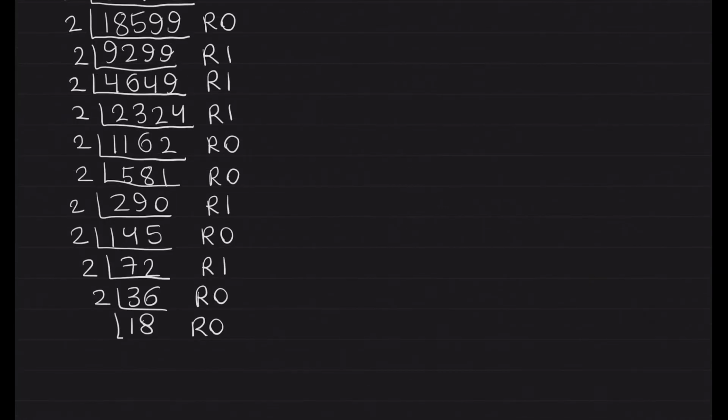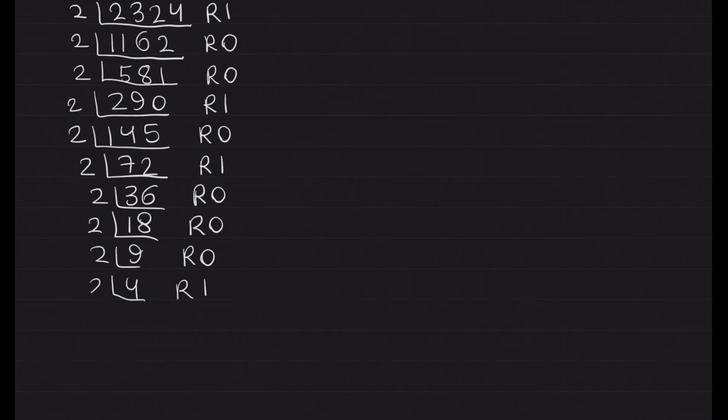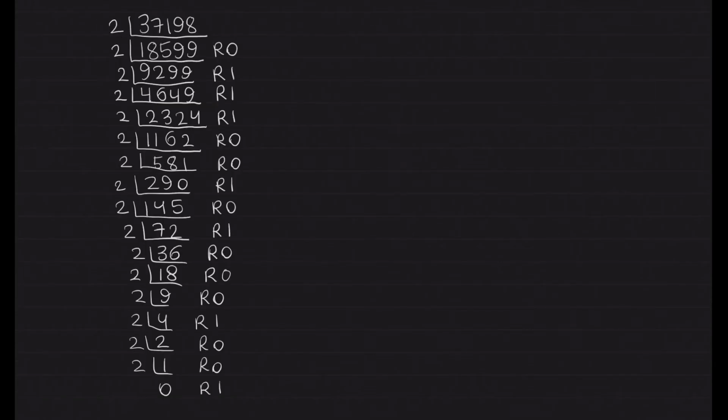Woof, keep going. Divide by 2, 4, remainder 1. Divide by 2, we get 2, remainder 0. Divide by 2, we get 1, remainder 0. Divide by 2 one more time, we get 0, remainder 1. Okay, so now we have a quotient of 0, so we can stop dividing. Yay, finally! I mean, we could keep dividing, but we'd keep getting zeros and more zeros, which doesn't add anything meaningful to our result. The last thing we need to do in order to actually stitch this together into a number is to figure out which of these digits is most and least significant, and then reconstruct our answer in order.